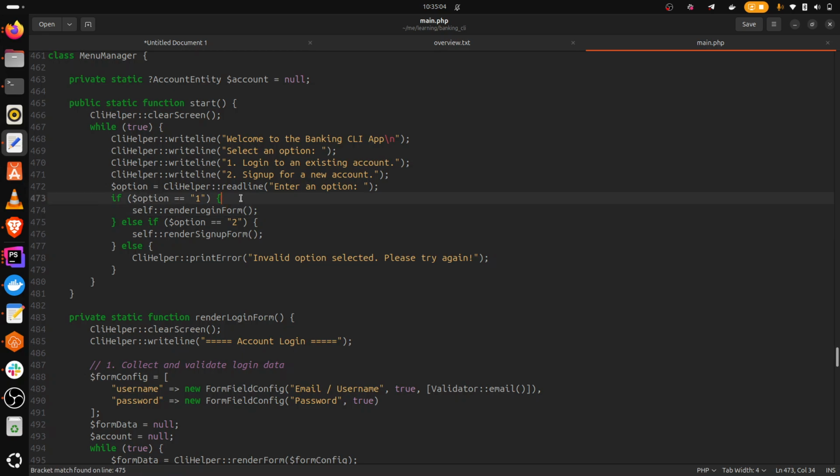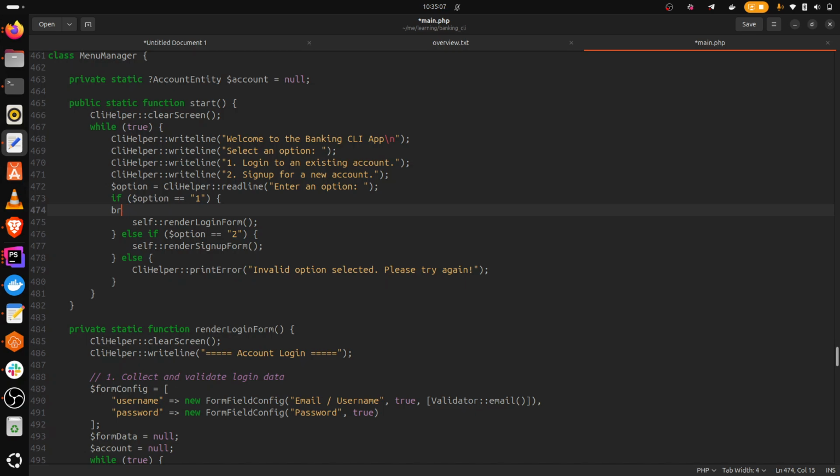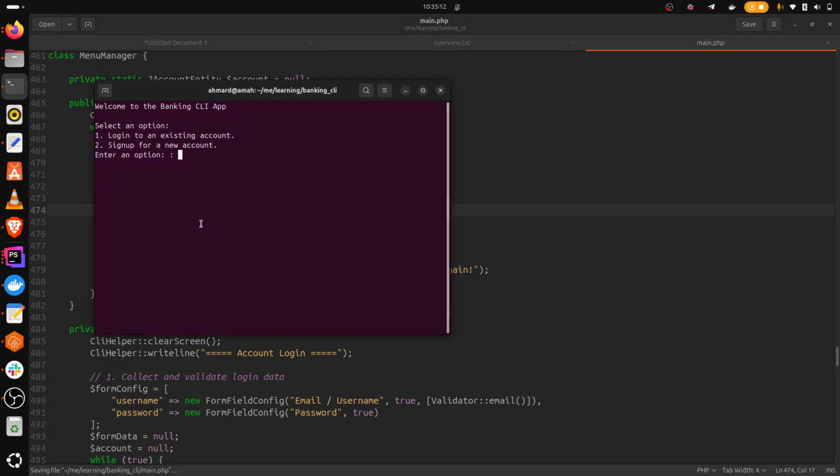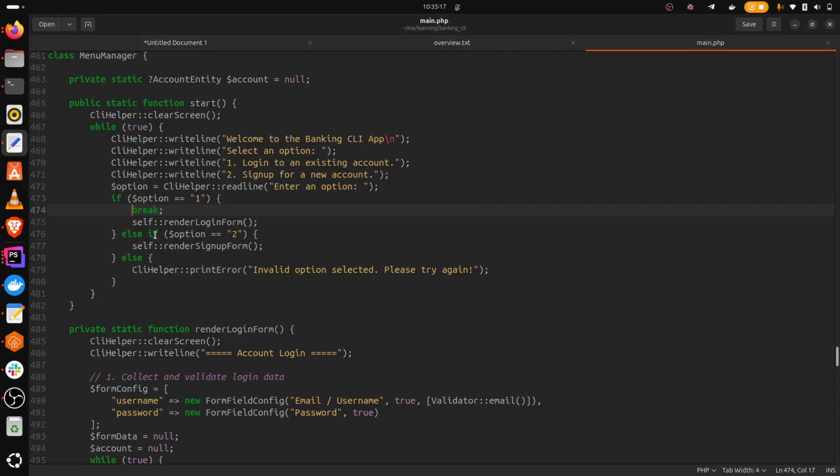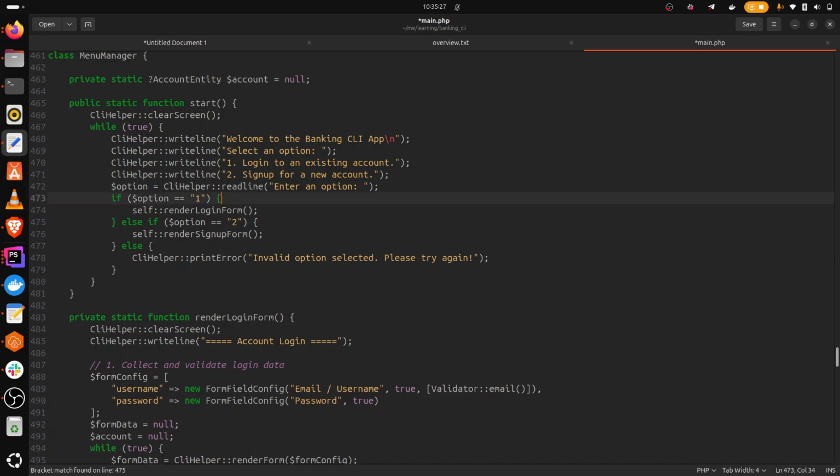So if this breaks out of the loop here, it is called a function. I don't think it will. Let's do one. Yeah, it will. So it could be tricky. Okay, so if we take you here, then it brings you back to the banking CLI application. Okay, that makes sense.